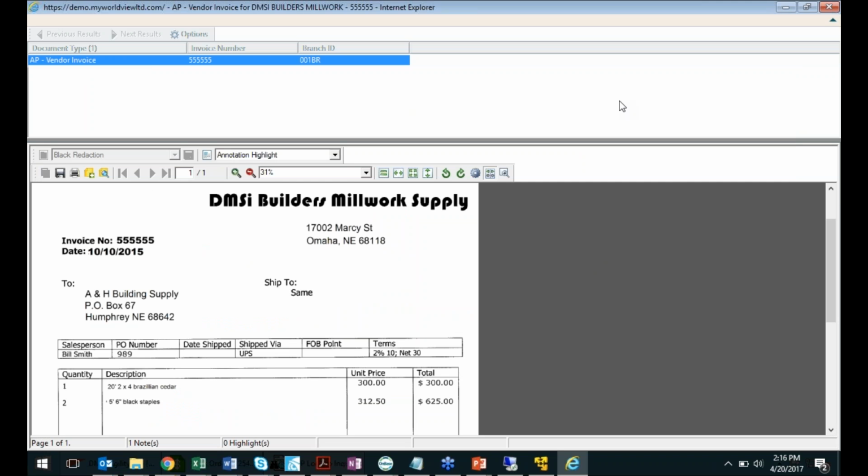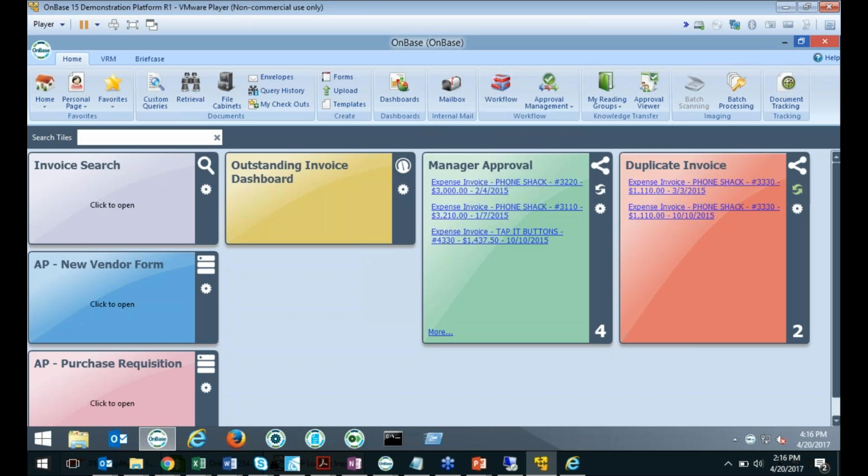So what I'd like to do now is jump into another section of the demo and provide a little bit of detail regarding some of the enhancements that have been developed by Hyland that have been of great benefit to our current customers and their document management solutions.